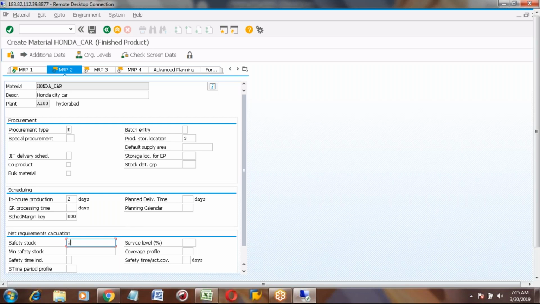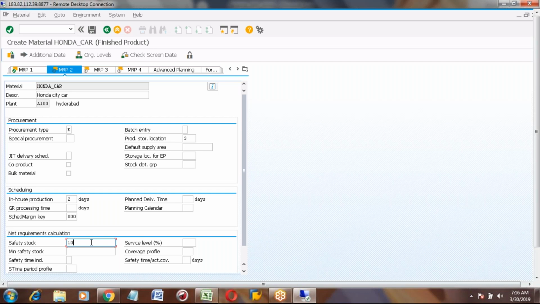For example, if you maintain 10 here, the system will not consider the 10 quantity for usage in the next step or for delivery. So you can always keep a certain stock as safety, and how much you want, you can maintain it here.